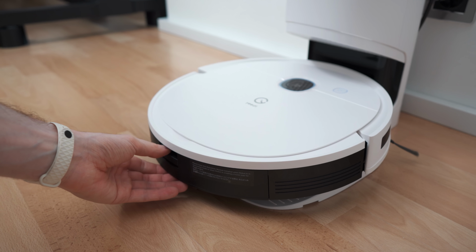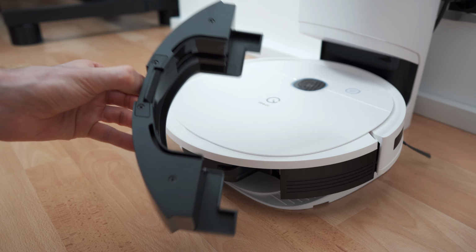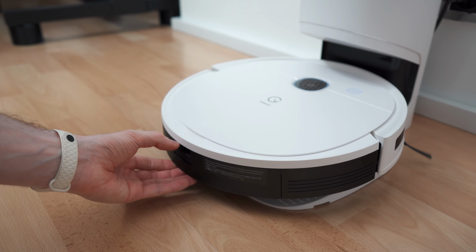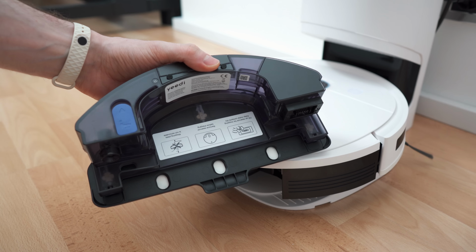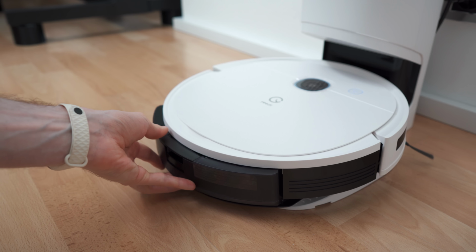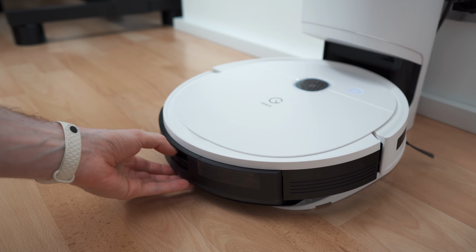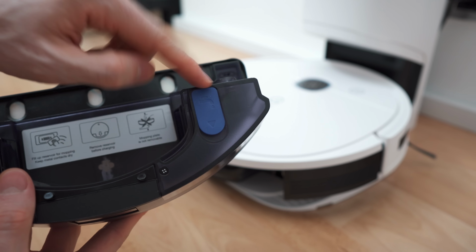Let's of course also test the mopping capabilities. And for this we need to take out the dummy tank. By the way, check this out. Snaps in place so nicely. Anyways, then here we have the mopping accessory. Switch to vacuum and mopping mode. Yes, sir. But first of all, we need to fill it up. Switch to vacuum mode. Right here.